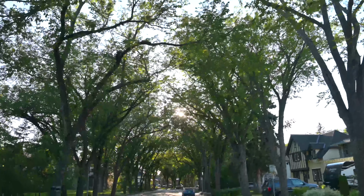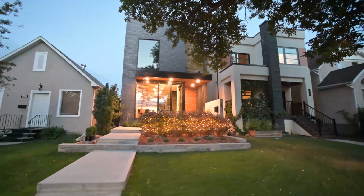Today we're at 2621 Garnet Street. Fantastic infill, located in the Crescents. This house has it all. It's been meticulously thought out and planned from top to bottom, inside and out. From Italian tile to counters and cabinetry from Quebec, this house really needs to be seen to be appreciated. So enough talking from me, let's go take a peek.